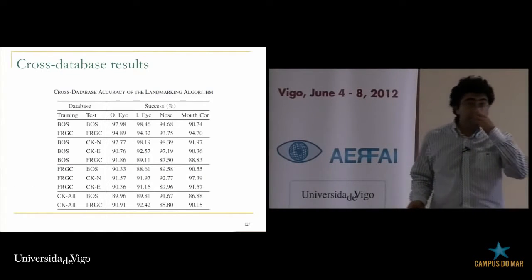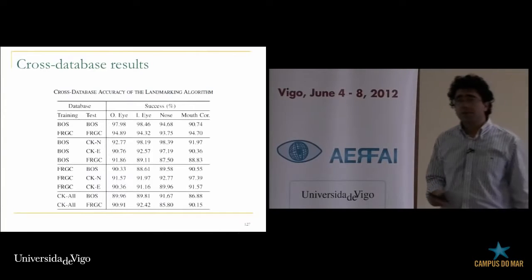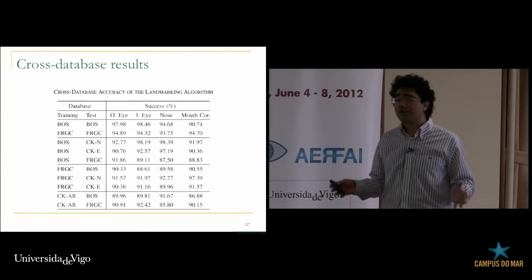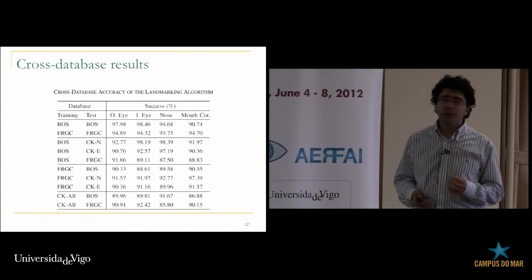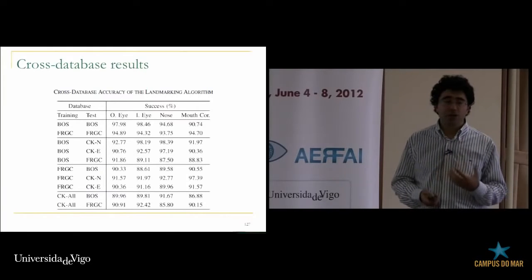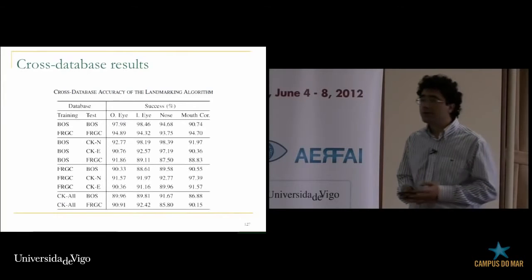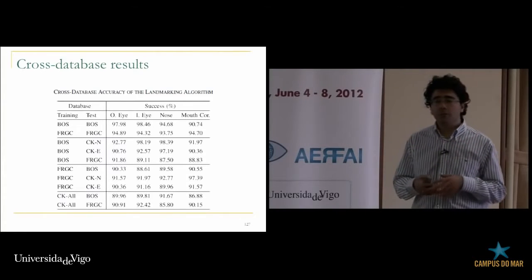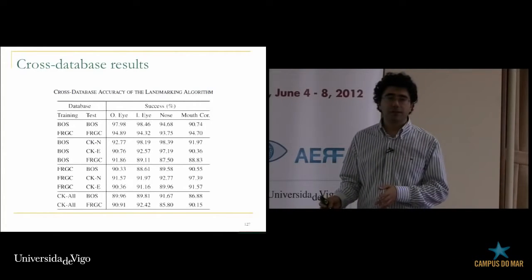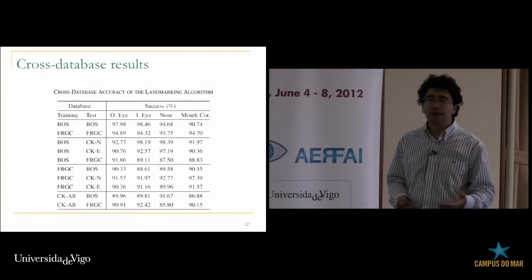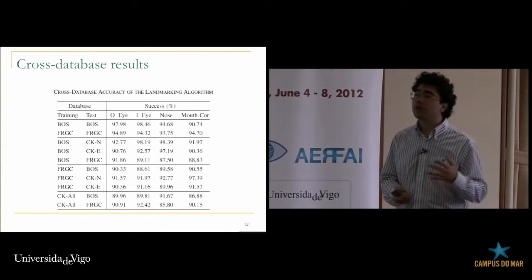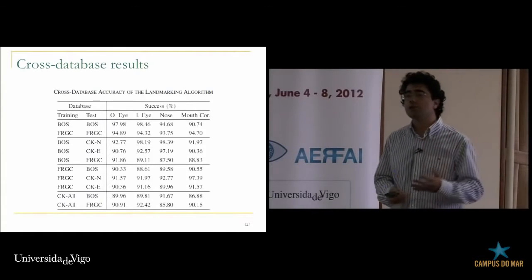We also like to report cross-database results, especially in face recognition and face expression research. There are a lot of databases. You have to be careful to produce as general results as possible. And one way of doing this is you train your model completely on one data set and then test it on a completely different data set. That shows that your method can generalize. You're not overlearning specific illumination conditions of the database or resolution conditions.